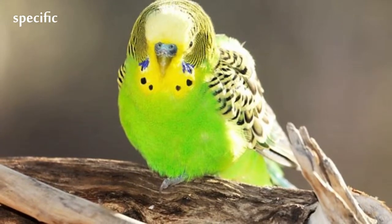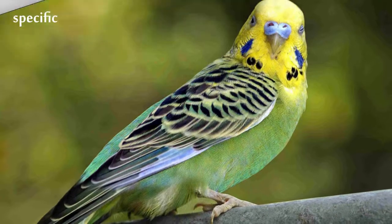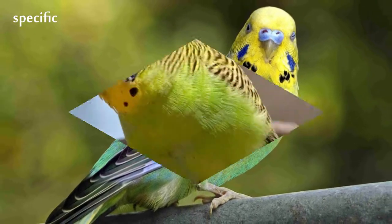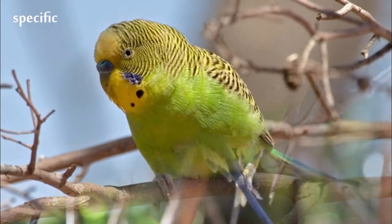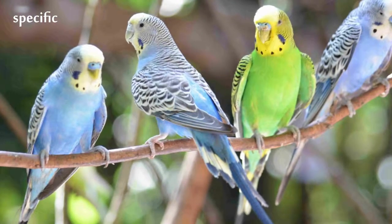The two outermost throat spots are situated at the base of each cheek patch. The tail is cobalt, and outside tail feathers display central yellow flashes. Their wings have greenish-black flight feathers and black coverts with yellow fringes, along with central yellow flashes, which only become visible in flight or when the wings are outstretched. Bills are olive-gray and legs bluish-gray, with zygodactyl toes.